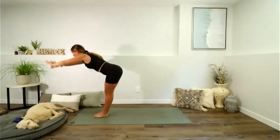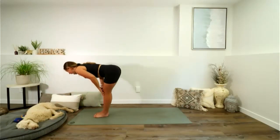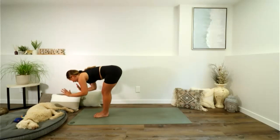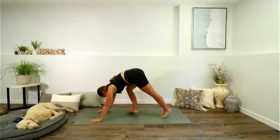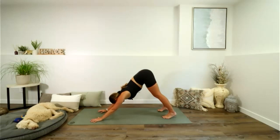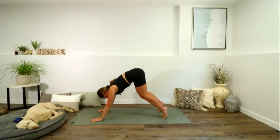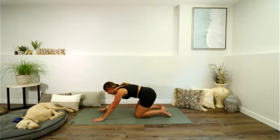Exhale, folding forwards. Inhale, take a half lift. Exhale, fold. Plant your hands. We're going to step back all the way into downward facing dog. Pushing into your hands. Send your hips nice and high. Take just another inhale. Let the exhale lower your knees down to your mat, tabletop.